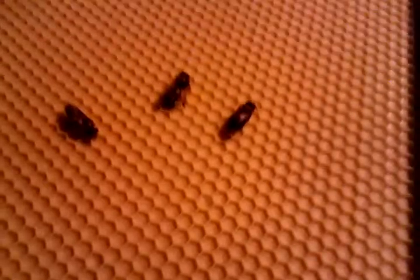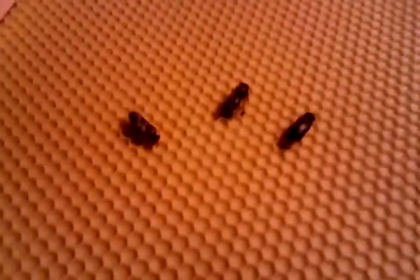Here are 3 living, almost fully developed drone bees that pulled out of this burr comb. There's still some residue from being crushed, bees of their entrails and all. Also old skins. This will be melted down and used for lubricant for drills and all, for drill bits. It's not going to be consumed. So, there we have it.